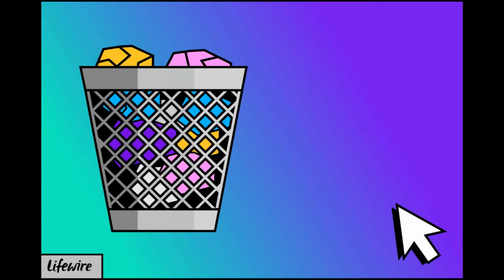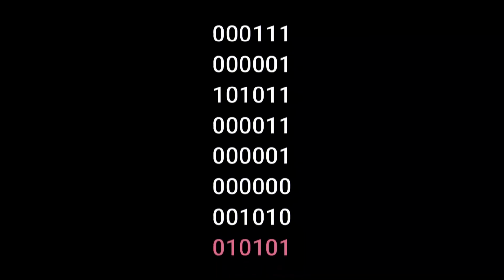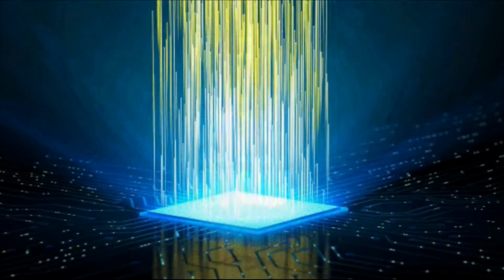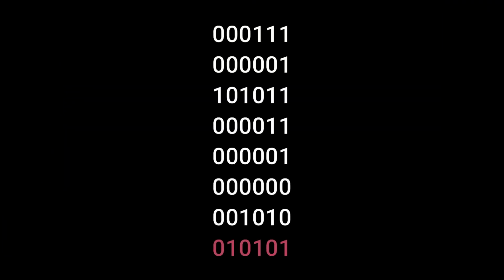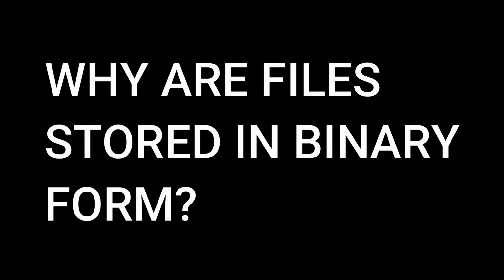Let's get started. As some of you might know, all files are stored in binary codes, which are interpreted by the machine before displaying the actual file we see. So, deletion of files means the removal of the binary codings. Do you know how complex a storage device is? You might wonder why the files are basically just stored in binary format.